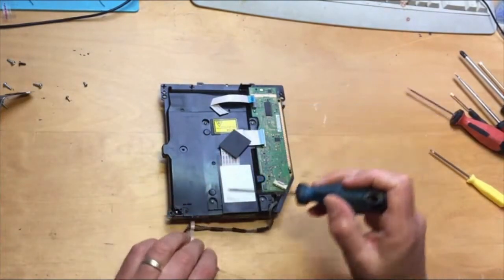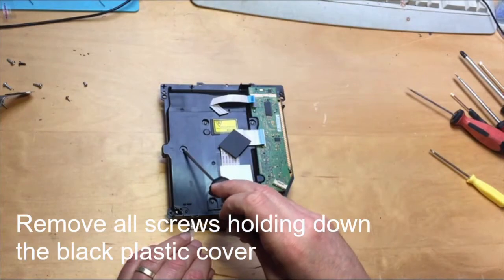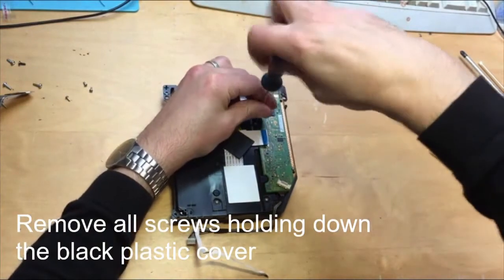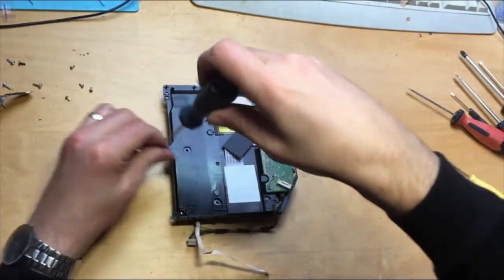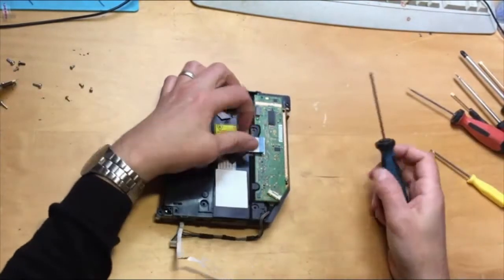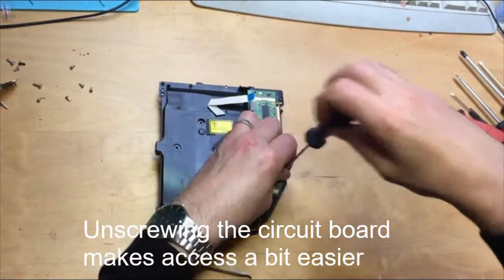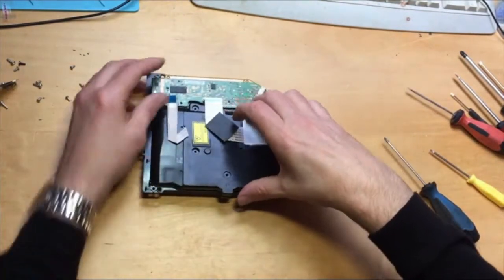That screw there, that screw, and that screw there have got to come out. Sure, there should be a screw there. That's going to come out as well. Normally helps to remove this screw off here as well, and this one here. So that board's loose now. We can now get inside into the drive.